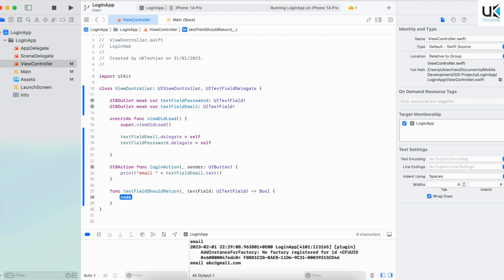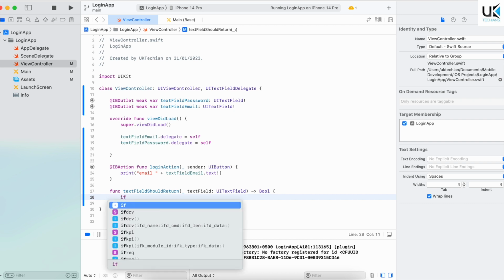Because we have to return something on our go button, we have to perform the function of login attempt as well, and for the go button we have to also close the keyboard. So first we have to tell this method which text field we are using or which return type we are using. So we have to just add a condition over here.